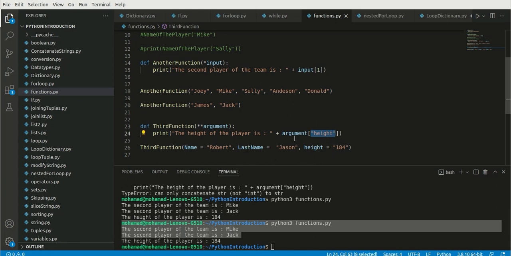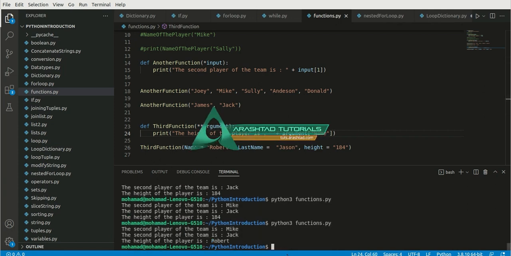So for example, here I can write name, and there we go. And actually here the name of the player is Robert.